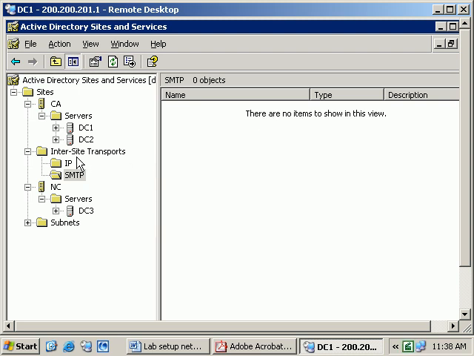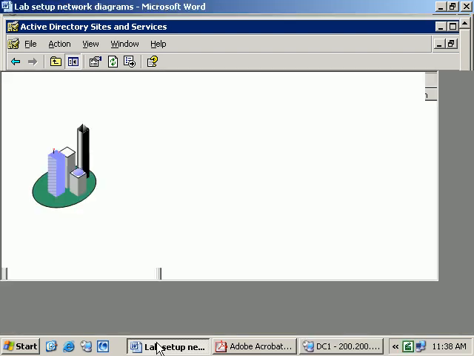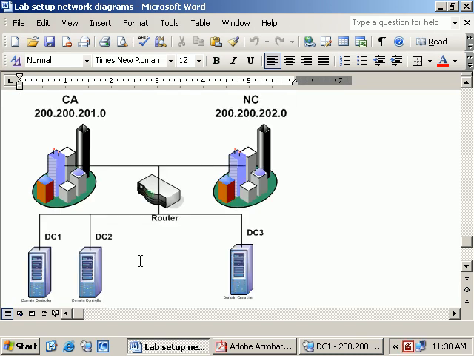So let's talk about what an inter-site transport is. Here's what we're going to do next. These are the two sites, California and North Carolina, and you need a pipeline, so to speak, or a connection object that goes from California to North Carolina, which is known as a site link. So the site link is nothing but a physical connection between California and North Carolina. You'll be getting a T1 line from an ISP provider. That is a physical line. You have to put the attributes of that line in Active Directory using Sites and Services. So that's what we're going to do next.